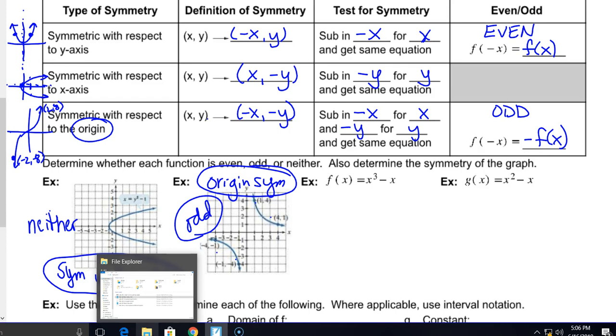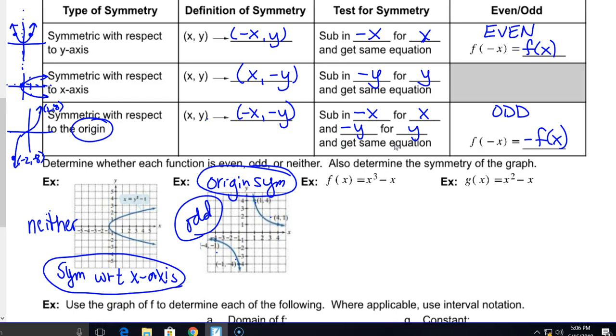Okay, now unfortunately we don't have a graph for these next two, but what we're going to try to do is determine even and oddness by this, which means we have to evaluate at f of negative x. If I get back the original function, it's even. If I get back the opposite of the original function, then it's odd. If it's neither one of those, then it's neither. Okay? All right, so we're going to check f of negative x. This tells me I'm going to put in a negative x here and a negative x there. So I'm going to go (negative x) cubed minus (negative x), and I'm going to simplify. Negative x times negative x times negative x is negative x cubed. Negative times a negative is a positive x.